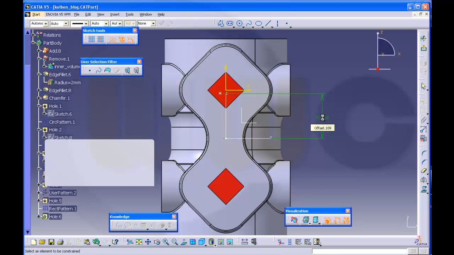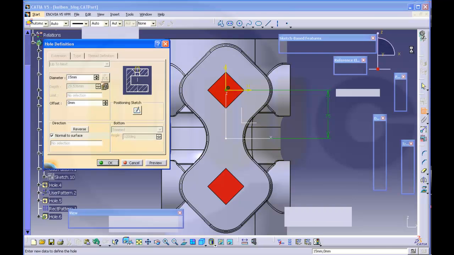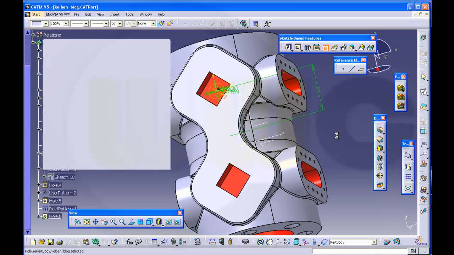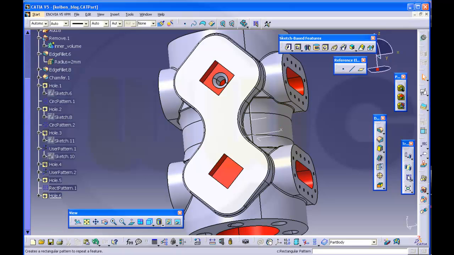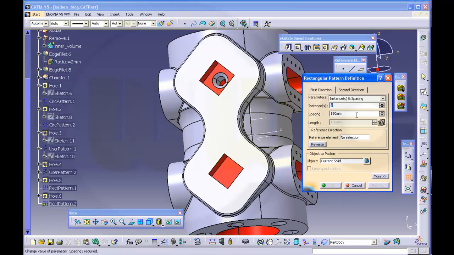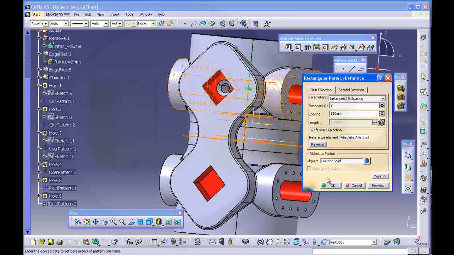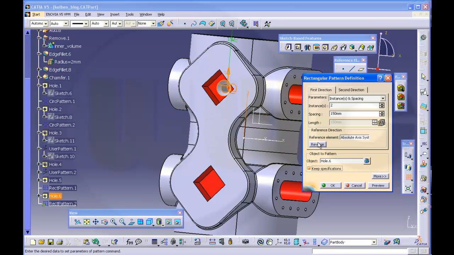That's 75 and it should be coincident to this one. Okay, and okay, and again another rectangular pattern along this axis. Yes, this hole, keep specifications and reverse the direction. Okay.